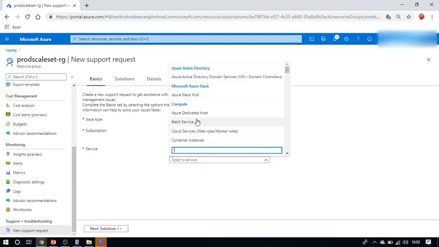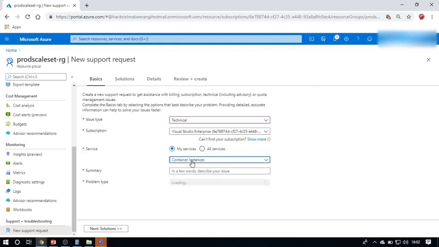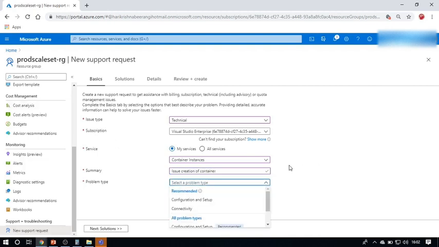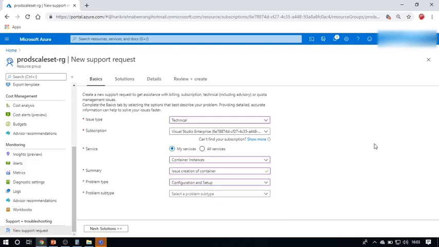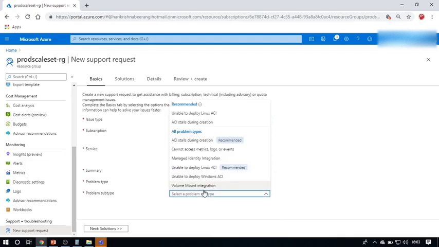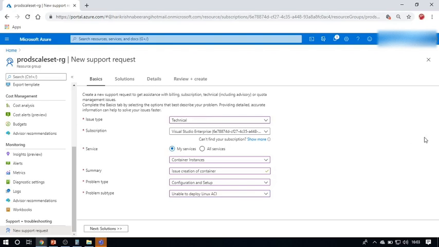So let's say I look for container instances. I'm seeing an issue with this, and I provide the summary. The summary is an issue in creation of container, and then the problem type. It will display the sub problem, so I'll choose configuration and setup, and the subtype is unable to deploy Linux ACI, Azure Container Instances.